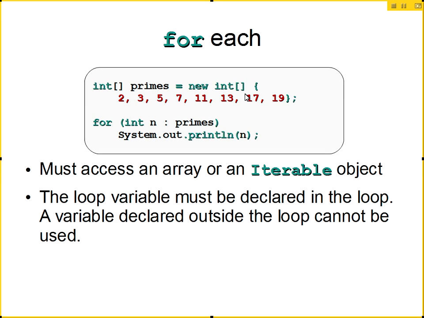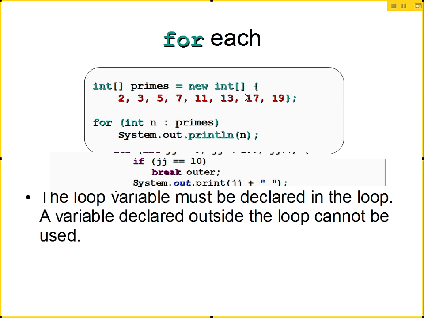The book also goes over how to create your own iterable data structures. We probably won't get into that much detail with the data structures, but you can do it. You can create your own that can be iterated over and sent to a for each loop. And I think the data structure stuff is chapter 12. And again, that's probably week 5 or 6.